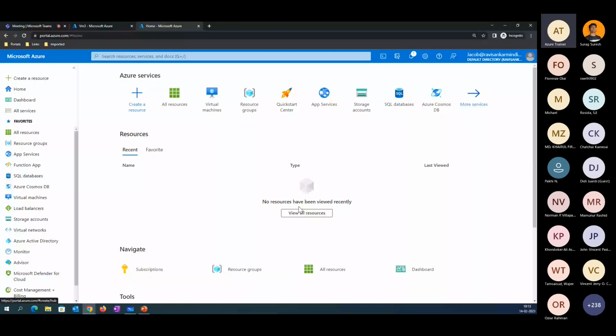Right now I got a comment in the chat: what is the difference between global admin and enterprise admin? Both of these concepts come in two different contexts. Global admin is the term we generally use in an Azure AD, cloud scenario.